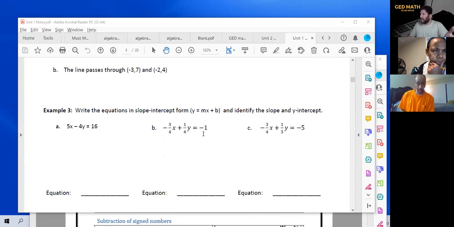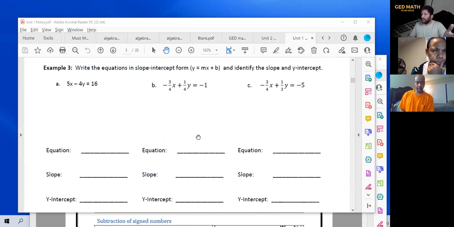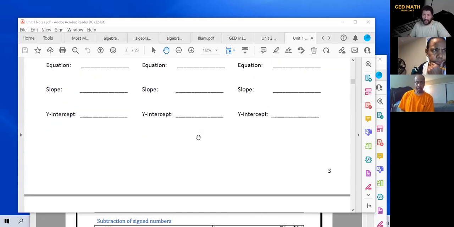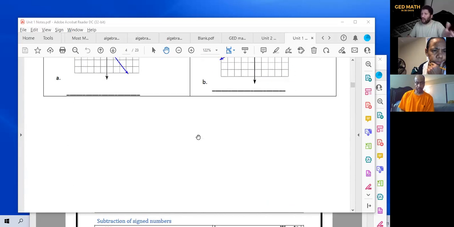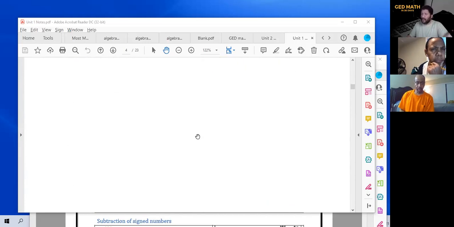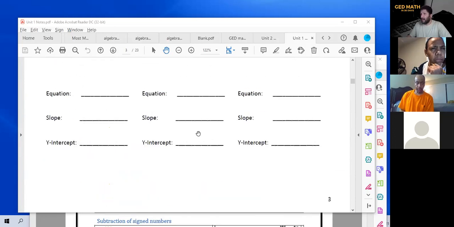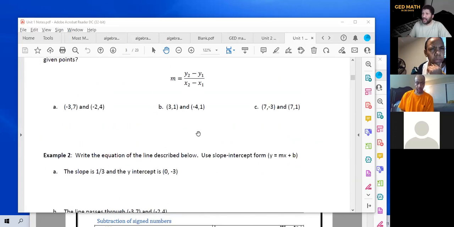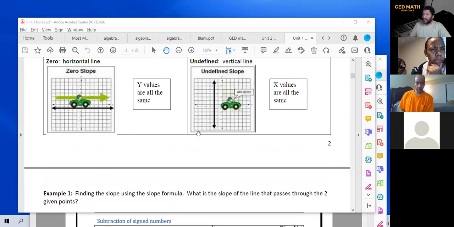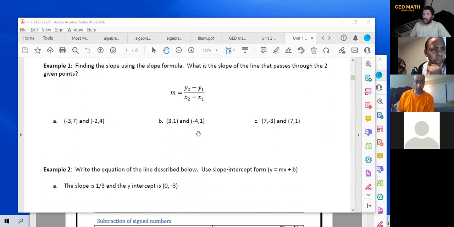What I wanted to do is go over some of this to make sure we are good with linear equations, and how to use the calculator to solve them. Let's start off with number 1. What they expect you to do is use this formula from the formula sheet: y2 minus y1 over x2 minus x1.